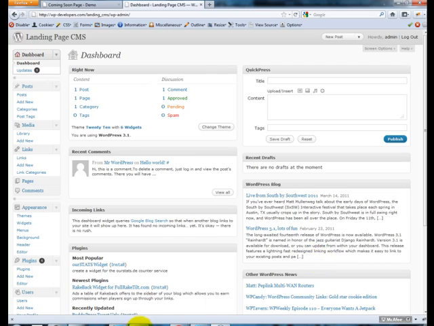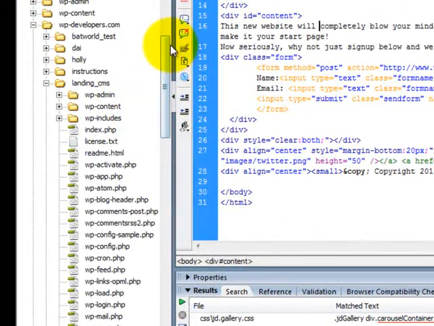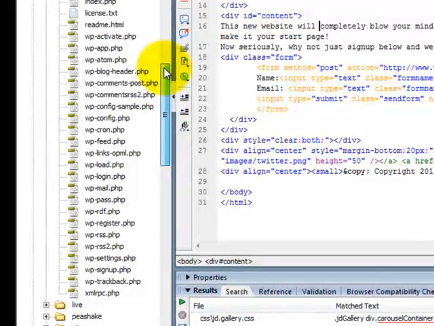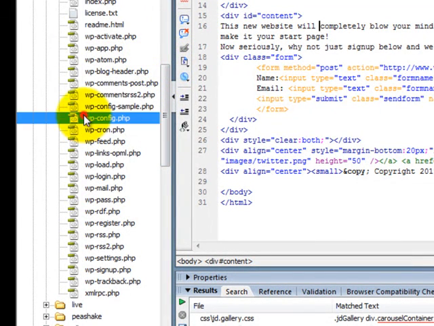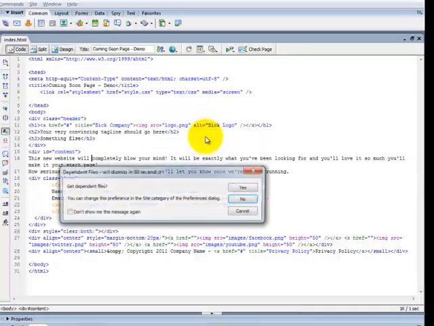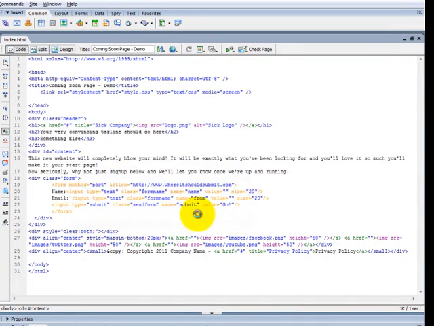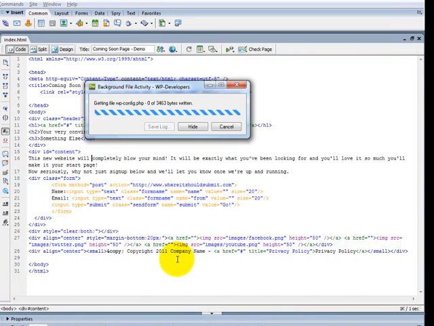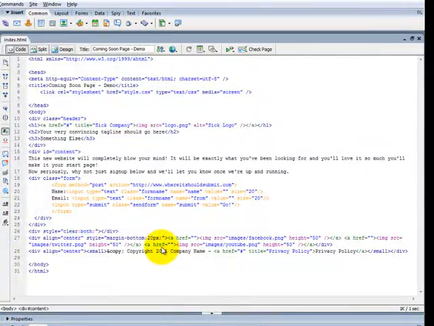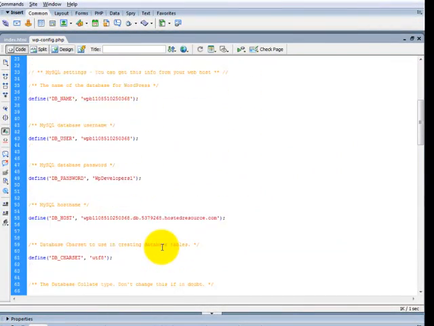So we're going to go ahead and open up our text editor, and we're going to need to edit the wp-config file. You'll look inside of your installation of WordPress. It's in the root. It's wp-config.php. Just go ahead and get that off the server. And we'll scroll down a bit.